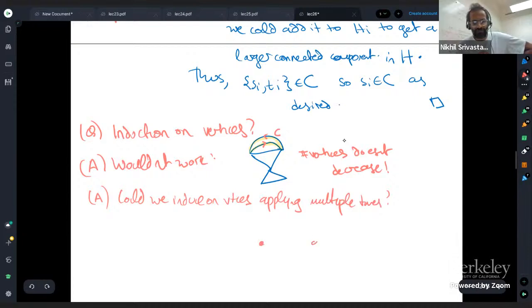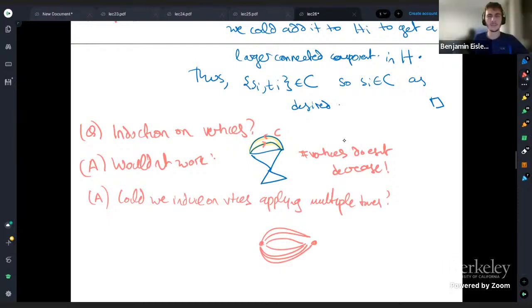Well, okay, what about this example? Just two vertices where you have a ton of edges. Of course it's fine, but you'd have to make some argument saying that if you apply the lemma enough times, then the number of vertices has to go down, right? That doesn't really happen in this example. Well, eventually I would say you have to reach a vertex of degree 0, at which point you have multiple connected components.